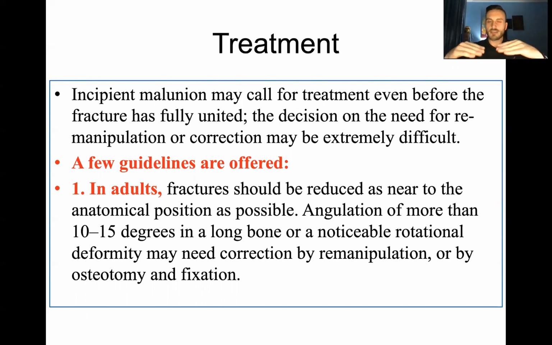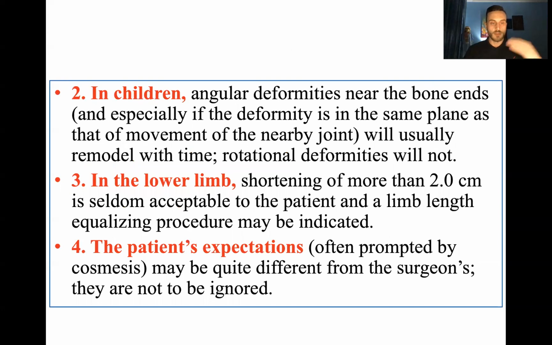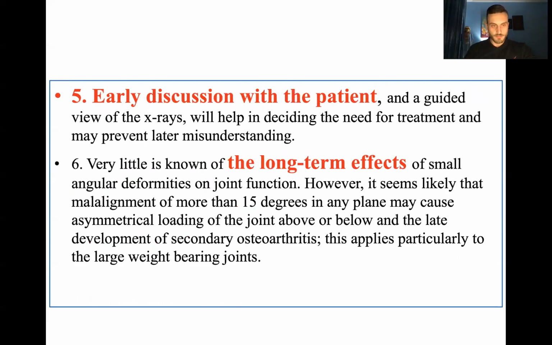So sometimes we accept in the forearm, for example, 10 degrees of angulation. If it's angulated 10 degrees, okay, we will tell the patient that it's okay, we will wait. Don't worry, it's going to heal normally. If it's more, we can't accept it, we have to reduce it. So upon these guidelines for each bone and limb, we can progress with the treatment.